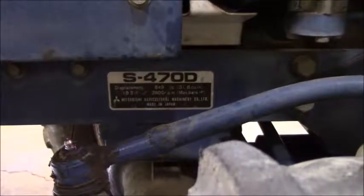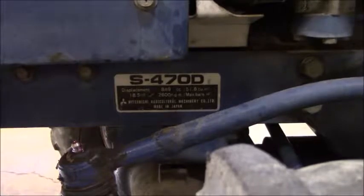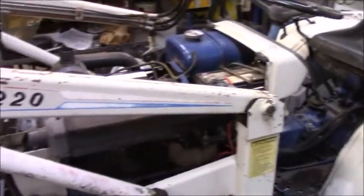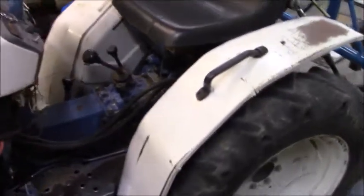Tonight we're going to be working on my Mitsubishi Satoh Buck S470D. I picked up this tractor at the beginning of the summer and I pretty much just ran with it as soon as I got it off the trailer, working on the property. And now it's winter, it's late fall if you want to call it that, and I decided to go ahead and do the maintenance on it.